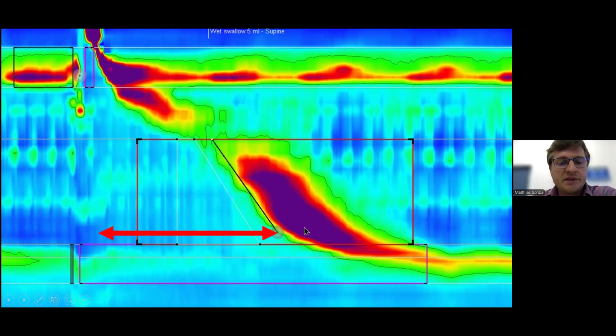And then the last thing we look at is a measurement of time we call the distal latency. And what this means is the amount of time it takes from the beginning of the swallow, this marker we put here, to where the peristaltic wave reaches the point where it starts slowing down, where it starts decelerating. We call this the deceleration point. And what normally happens is when the peristaltic wave reaches what we call the ampulla of the esophagus down here, you get a slowdown in peristalsis. And this measurement from the beginning of the swallow to this point, we call the distal latency.